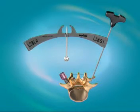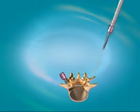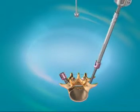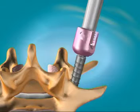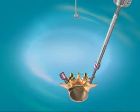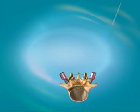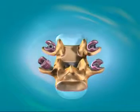Another critical step is to choose the appropriate size pedicle screw. Optimal placement of the TOPS system requires that the pedicle screws be approximately 5 millimeters longer than what you would select if you were performing a fusion procedure. Also, the largest diameter screw that can be accepted by the anatomy of the pedicle should be used to maximize the pull-out strength of the screw.